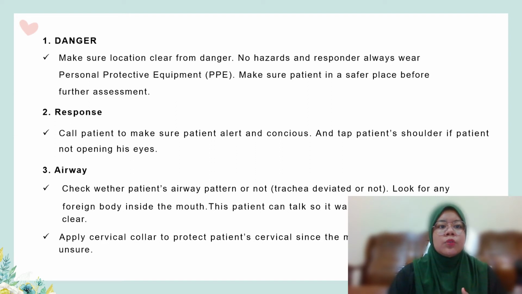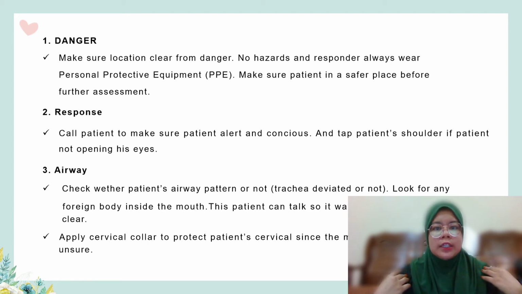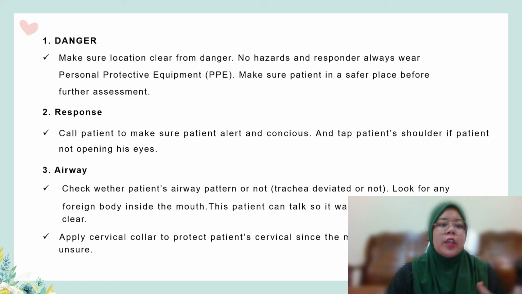After danger, what we do is response. Call the patient to make sure the patient is alert and conscious, and we can tap the patient's shoulder if the patient is not opening his eyes. After response, we check the airway, and check whether the patient's airway is patent or not, such as looking for tracheal deviation. We look for any foreign body inside the mouth. The patient can talk, so it is considered the airway was clear. After that, we apply a cervical collar to protect the patient's cervical spine.